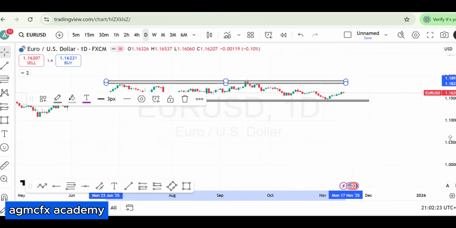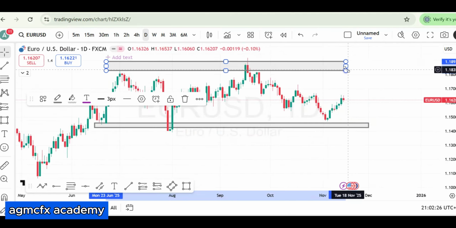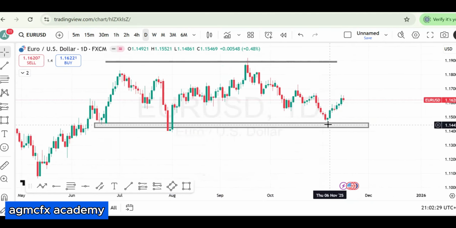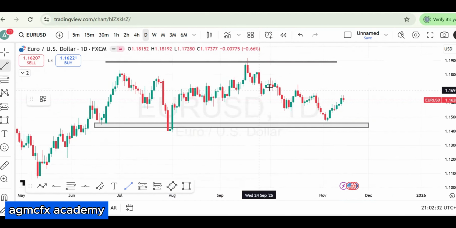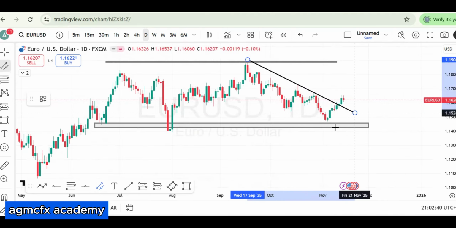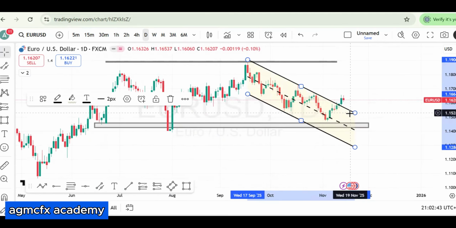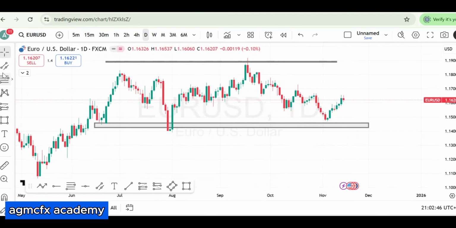Let's look at the direction of the daily. It's giving us, let's see, which pattern can we have here. We are seeing a channel. It's a channel, so the market has broken the channel. And when you look at the trend, let's look at the trend. Here's our trend.